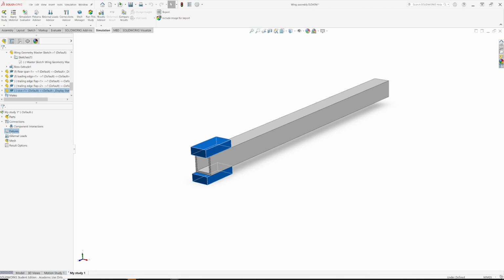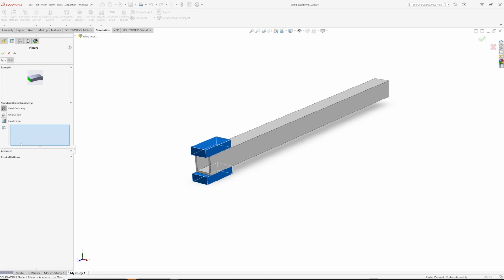Okay, fixtures next up. These are things in the simulation we want to hold fixed. In our real world, the vice is fixed. So what we're going to do is apply some fixture treatments to this vice. Right click on fixtures, and then click fix geometry.